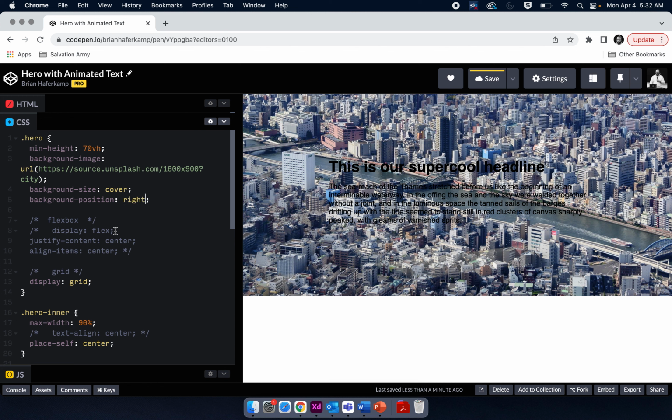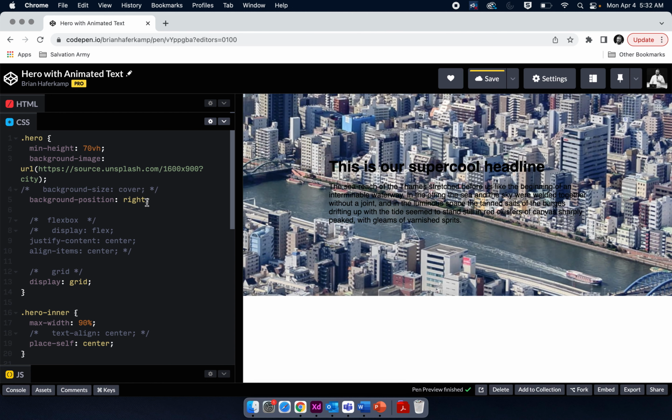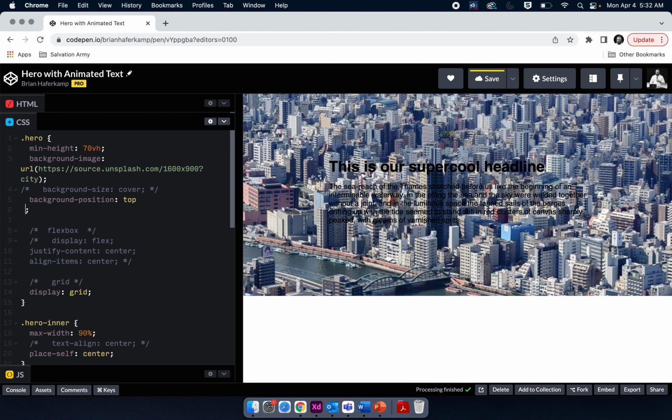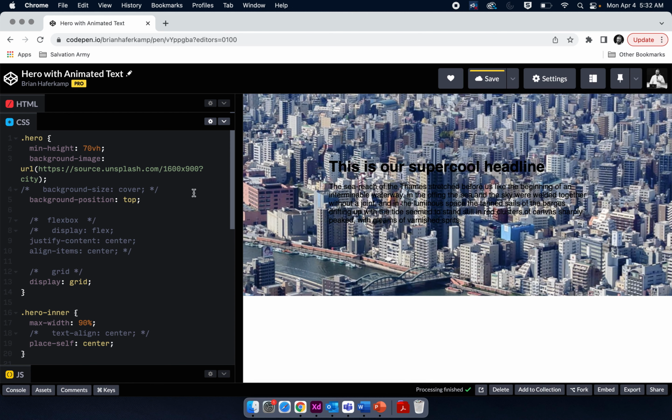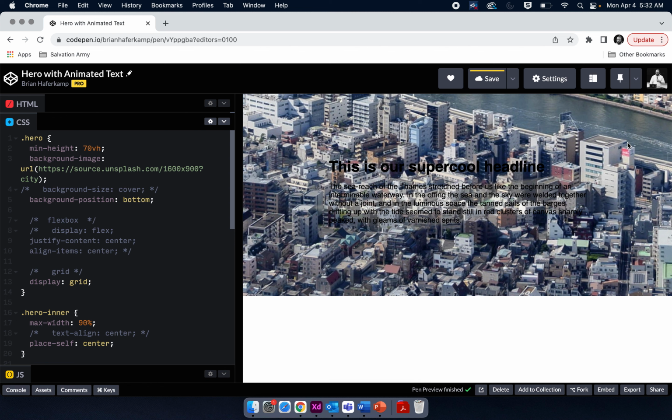I don't know if this image will show it because it's set to cover, but you can change which part of the image shows. Could do bottom. So you can actually manipulate and change which part of the image shows. You can do this by percentage as well.